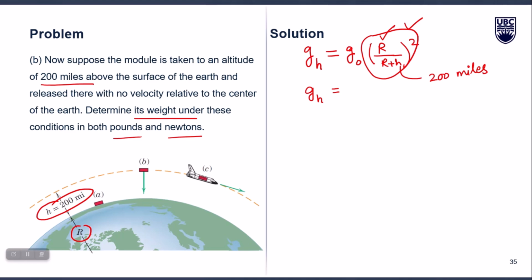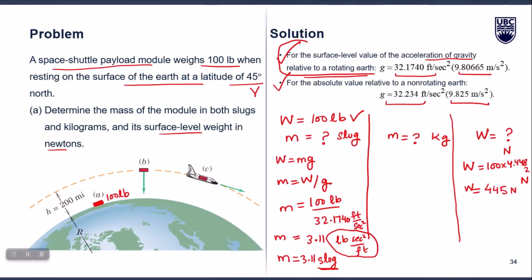So therefore, if I use, for example, the value of g in US units, which is in feet per second squared, and now this payload is lifted above the surface, we shouldn't consider the effect of rotation, right? It is not rotating with Earth. It is taken somewhere on the surface and released. So it is not in contact with Earth, and therefore it will not have that reduction which the effect of rotation has on the small value of g.